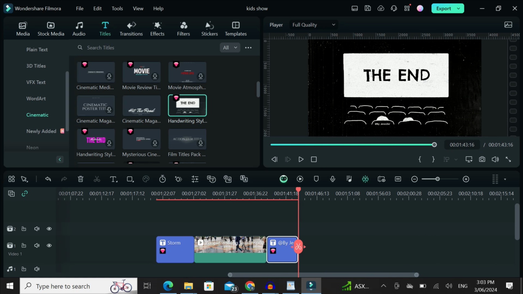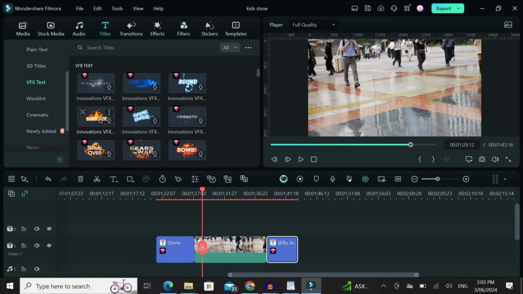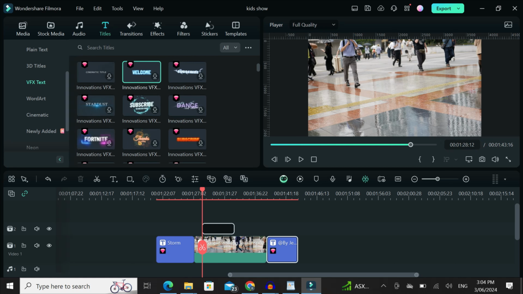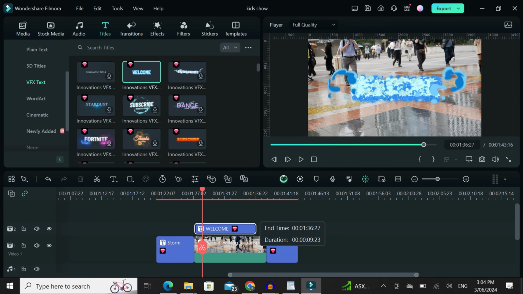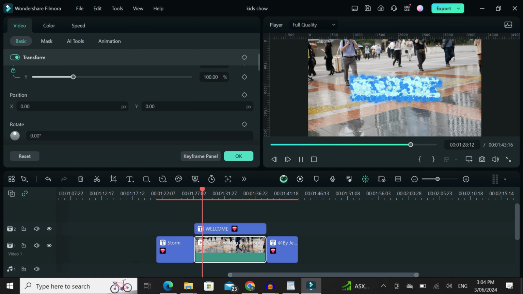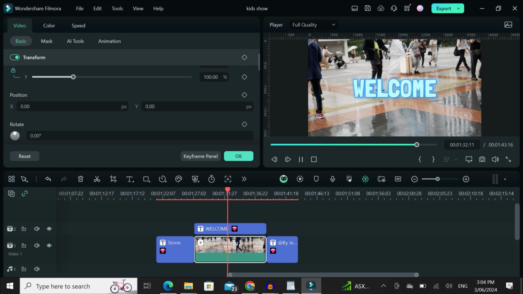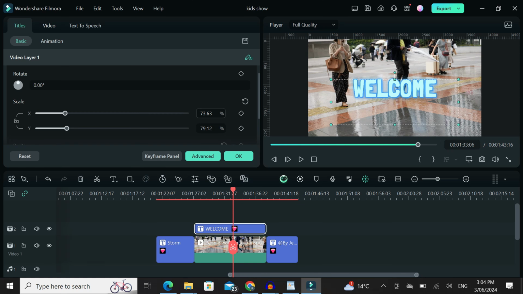Okay, now I want to put some text within the video. So I saw one earlier in the VFX text that kind of had some, I guess, some blue and some bubbles in it. So I'm going to use that on it. Now it says welcome. Now that could just be a travel video, the start of something like that. Now obviously I can just move it around if I want. Look at that. The animation looks great on that one. I really enjoy that one. You can change the text and location of the text on your screen. Now without further ado, let's have a look and see what I did with it.